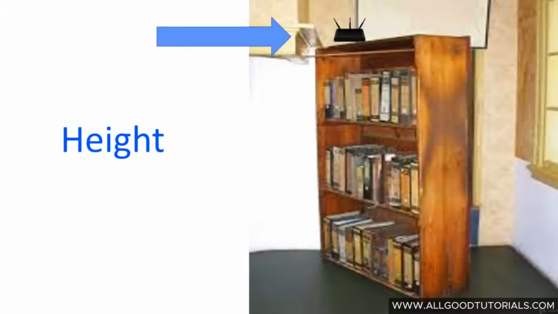Another critical consideration for locating your access point is to raise it up off the ground to get it as high as possible. This will prevent signals being disrupted or blocked by things like furniture. For example, if you don't want to mount your access point on the wall or the ceiling, putting it up on top of a high cupboard or bookshelf will improve your coverage and your performance.